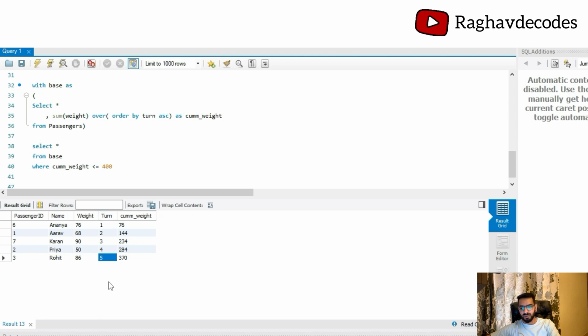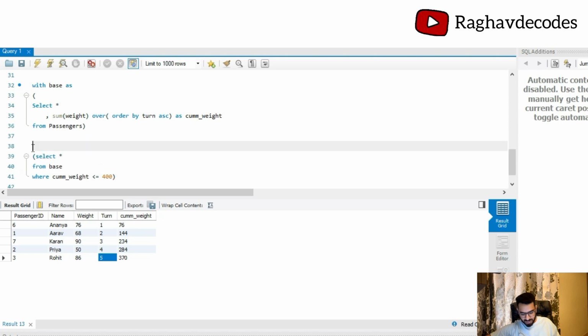So what we have to do is we have to write a query in such a way that we can write where turn is equal to maximum turn in this table. So in the Rohit column we'll be getting turn as 5, which will be equal to maximum turn. So let's try to do that. We'll create a CTE of this table as well.